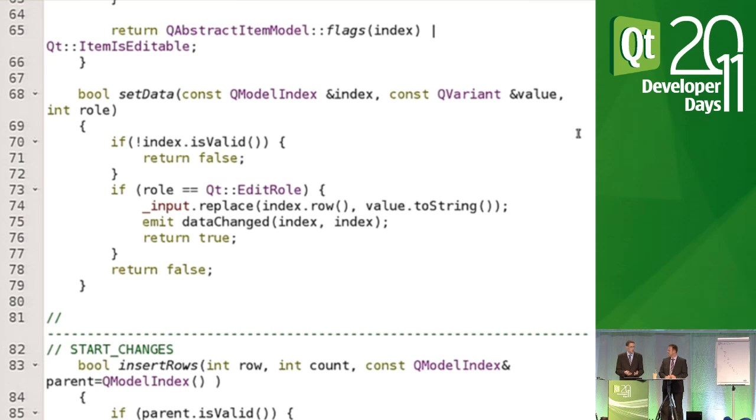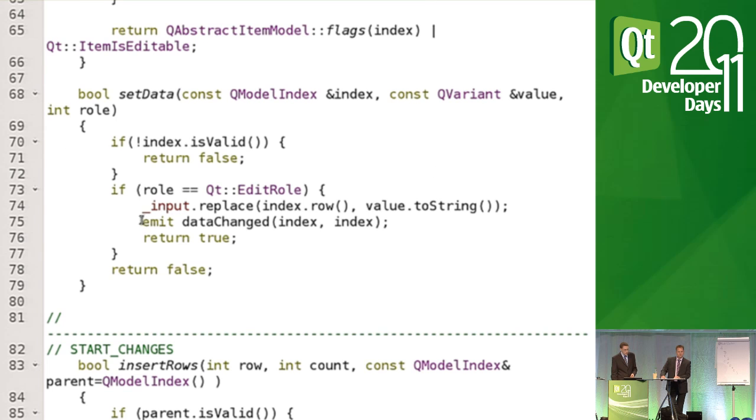And in the variant value argument, you get the new value that the user has set. So you can update your internal data structures to contain that new value. You could implement additional safety checks there if the value is in an allowed range or of the right type or whatever. That's why it has a bool return value to indicate to the view that the edit was successful or was rejected. And then there's one important thing here.